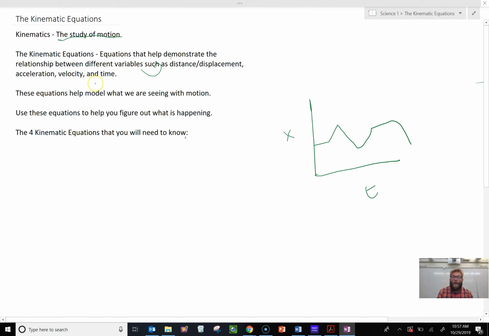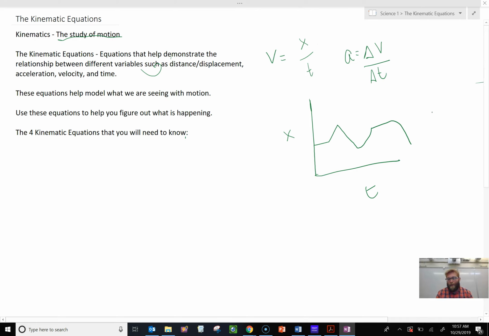In order for us to visualize these computationally, I'm going to introduce several different equations. These equations are just extensions of the equations that we've used so far. So far we've talked about how to find velocity, being the displacement or position you travel over time. We've also talked about acceleration being the change in velocity over the period of time in which you're traveling, so that change in time. These equations essentially are just putting those together in a couple different ways.